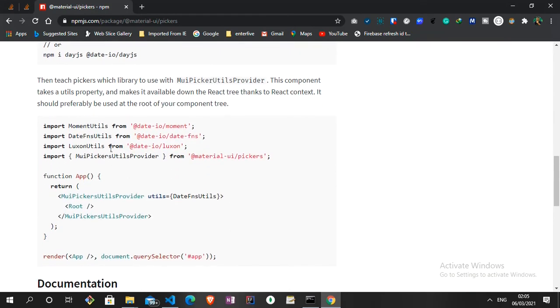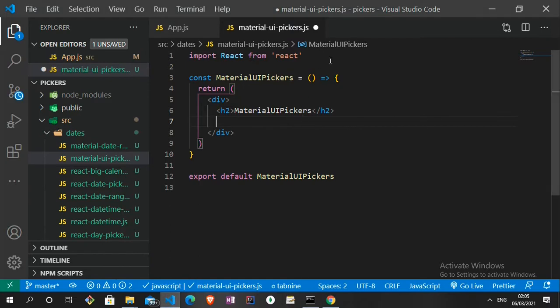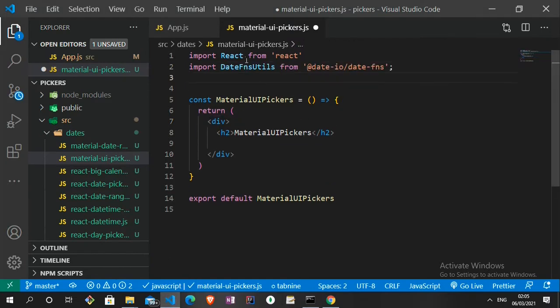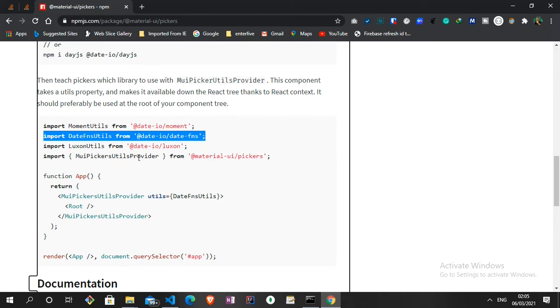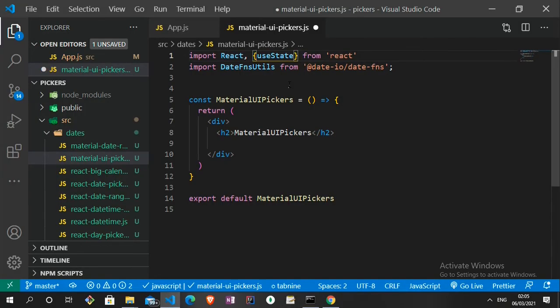So I'm going to import date-fns utils. Let's copy that and paste that here. I'm going to be using useState too, so why not import it as of now. Then the next thing we need to import is the Material UI pickers provider. Let me copy that, paste it in the project.